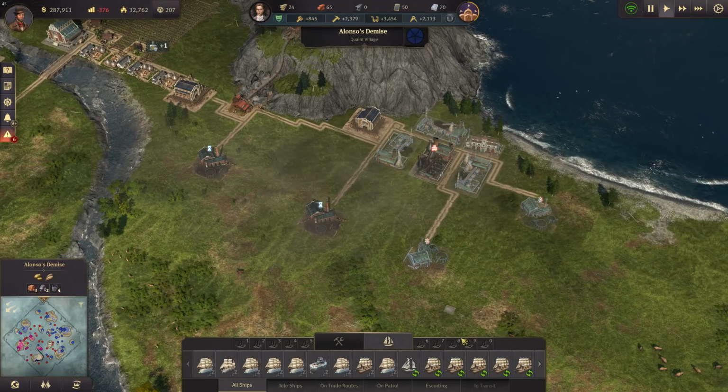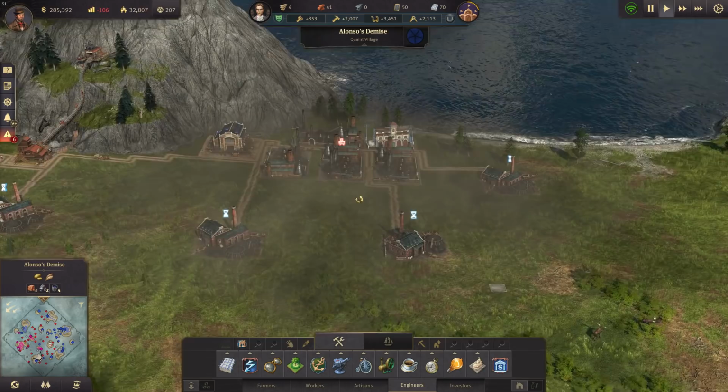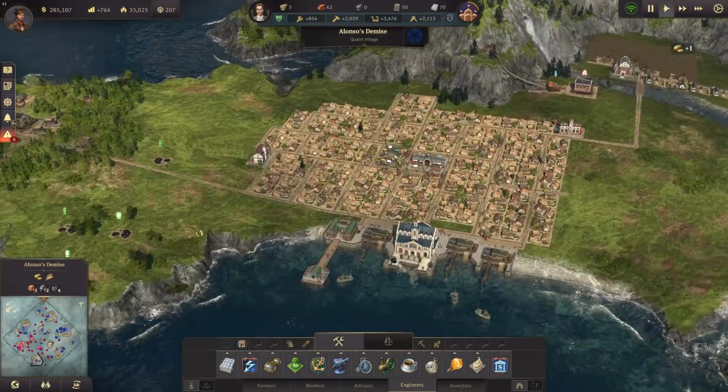Let's have a look. We do have enough timber here again, so we can start building those factories. And look at that. Now it's all working. And all in a big smoke cloud. Cloud of smoke. Over there. But down there. Okay, so we don't see that prominently on our island, on our beautiful island.